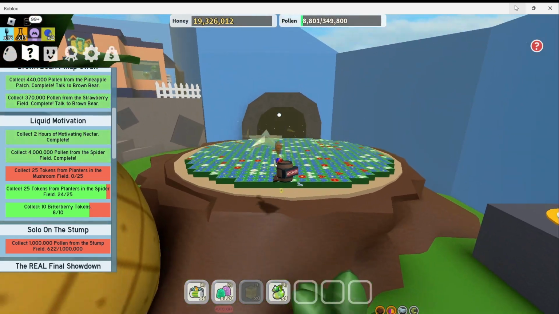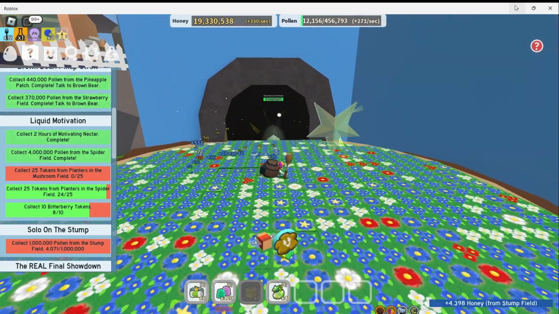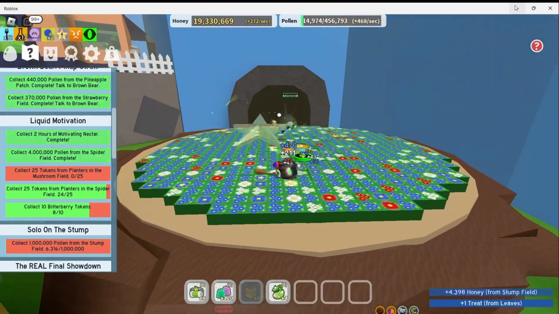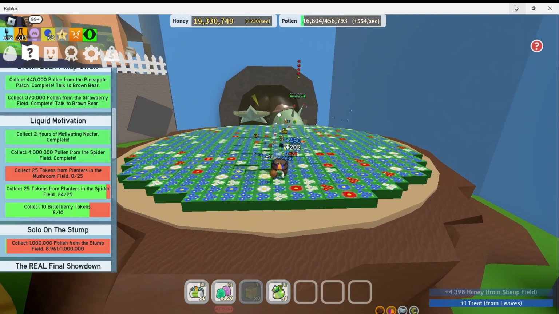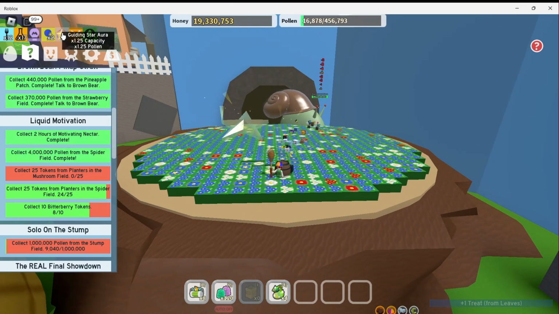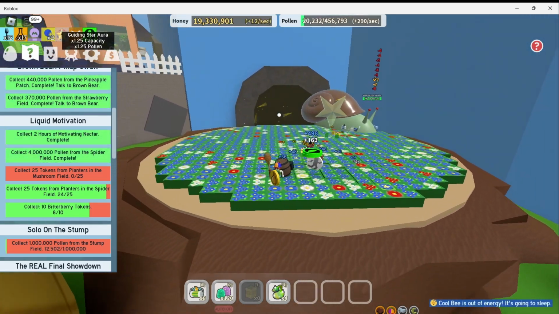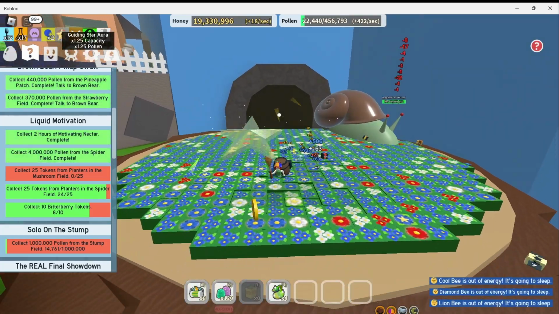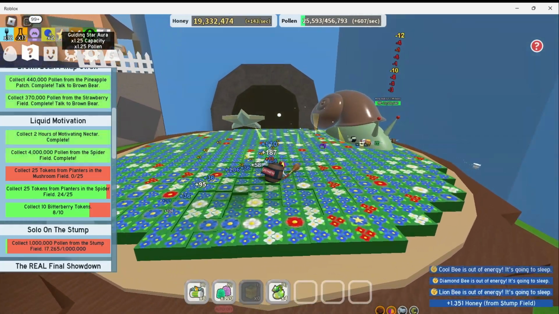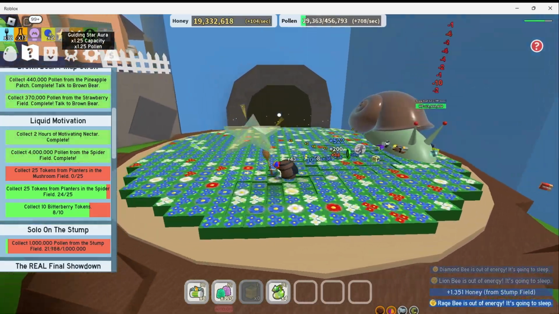I am on the way to the stump field. I will start working on my quest. I'm just wondering what that floating star is, and that is a guiding star aura. I've never seen it before, but it looks like it gives me extra capacity and extra pollen. And there is our big snail.